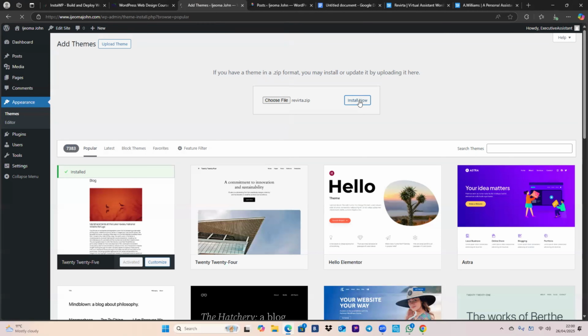But now we have our theme installed. Then we need to activate it. Then all the plugins need to be activated. Then we can choose the right template, install what we call the demo data, and start customizing. It's also the same process. But we are not going to do all that because we've done it before and it's not what we are supposed to do here today, but it's still the same process.